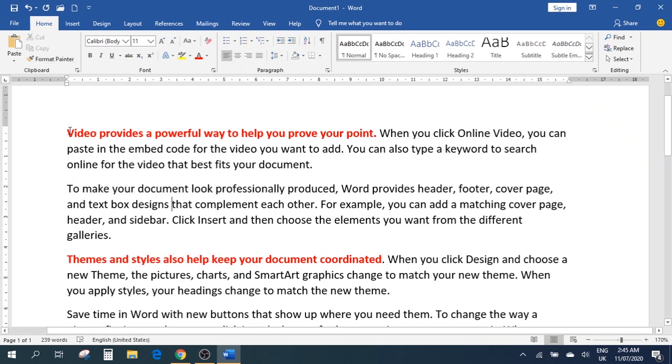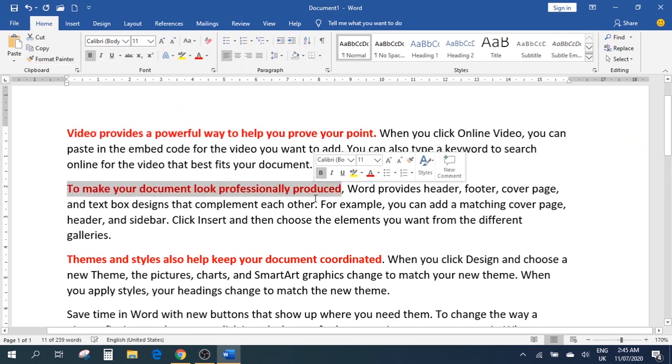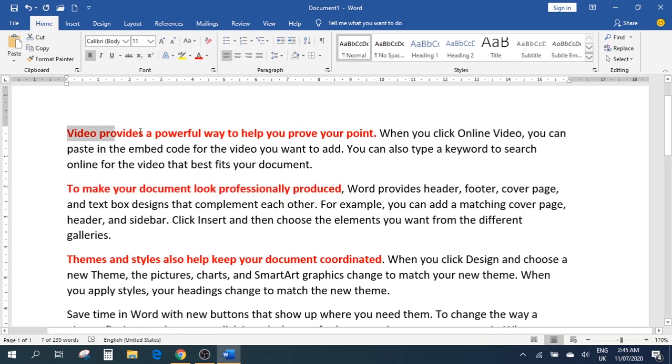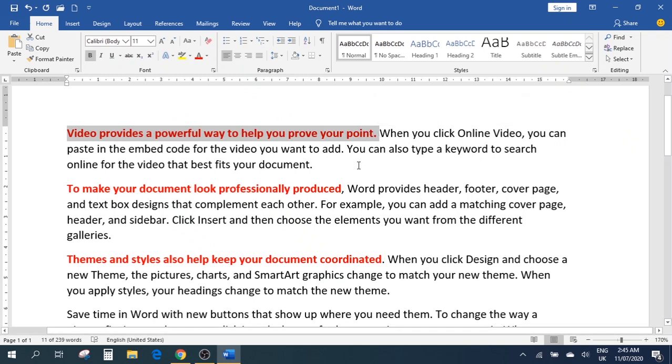Sorry, I selected that. Here it's going to change the formatting of the new text which I'm going to select in the same way as the above one. So this is a very cool feature, and I guess most people don't use this, but it's a very good tool if you want to apply some kind of formatting on one part of text, and you want a similar heading to be applied somewhere else, or a similar scenario.